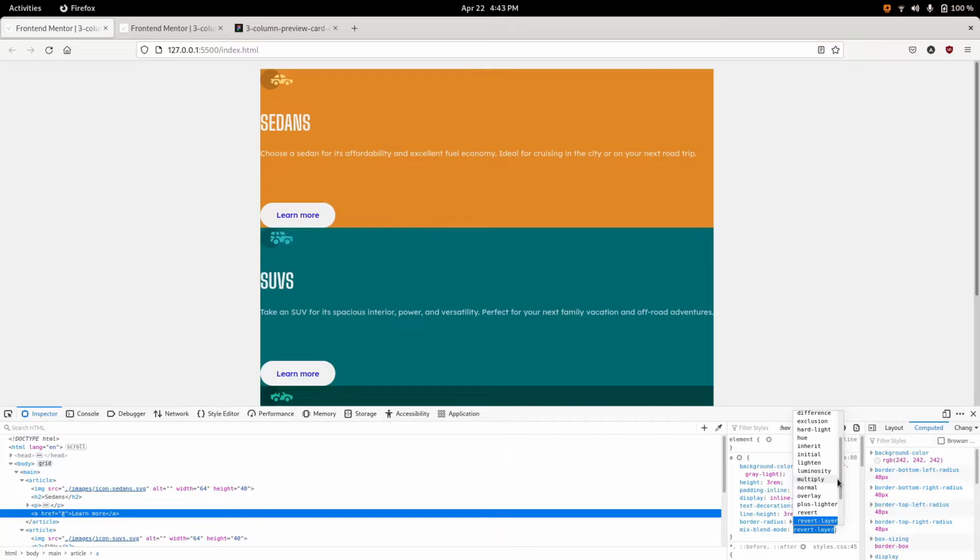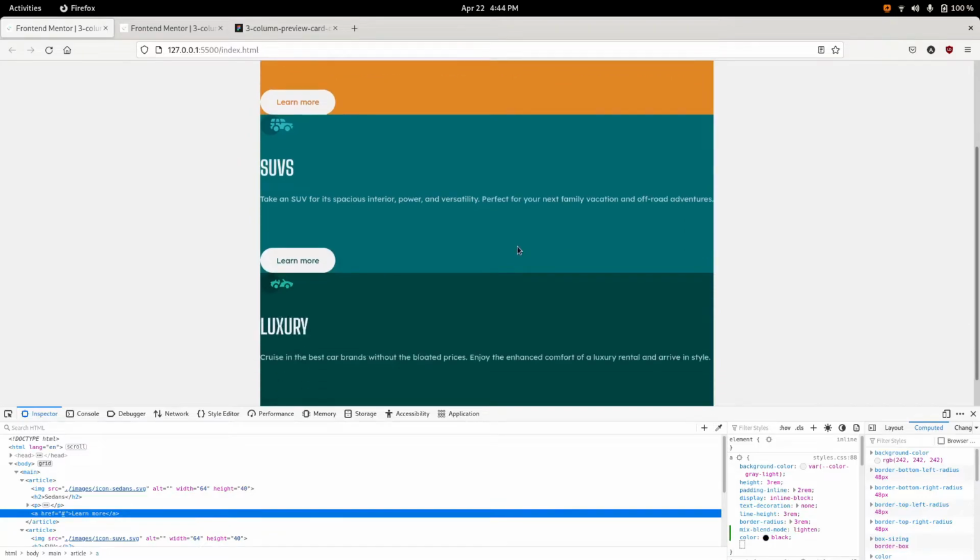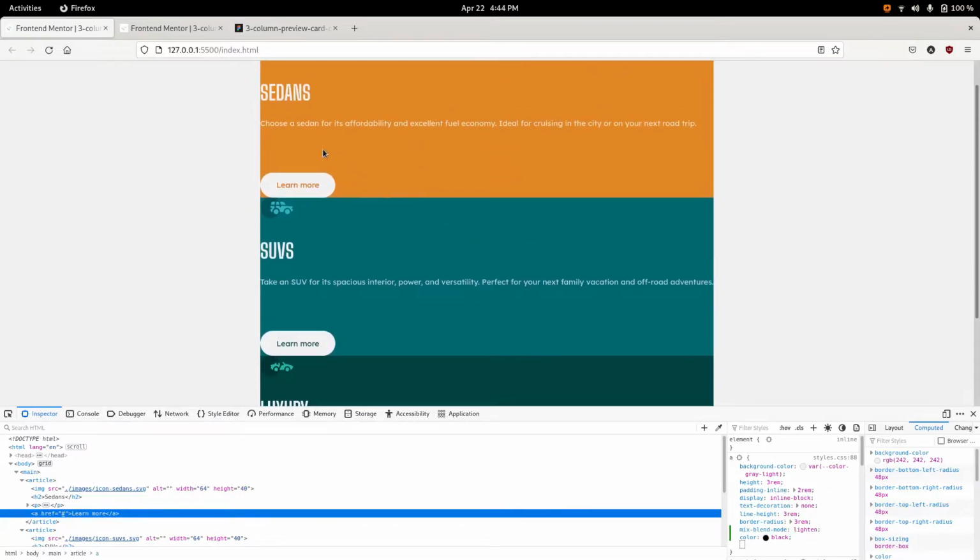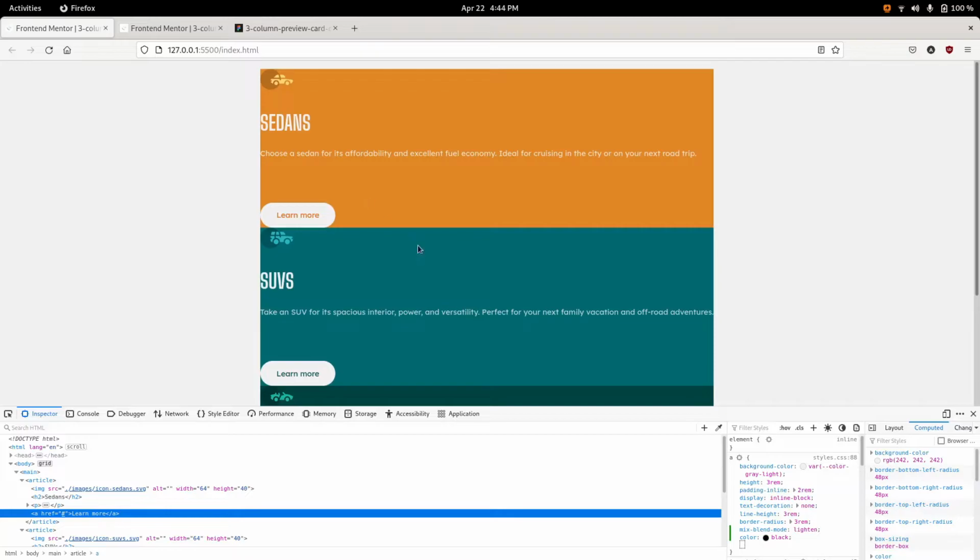In this case, we have our white button background and our orange or cyan card background. And yeah, this mixed blend mode basically specifies how the browser should display the blending between these two. And in our case, we want to use the lighten value, which looks weird right now because our text is, well, not as we expect. But once I set a color of black, we get our desired effect. It is looking now like the text is shining through the button.